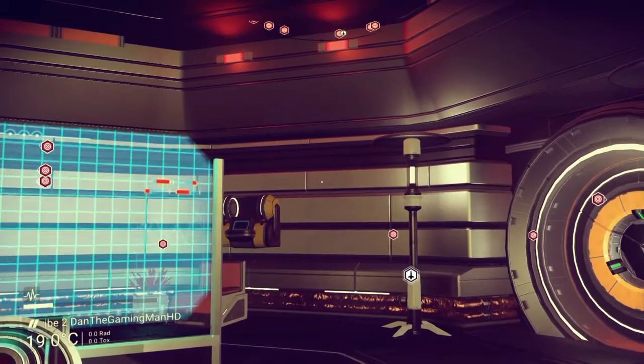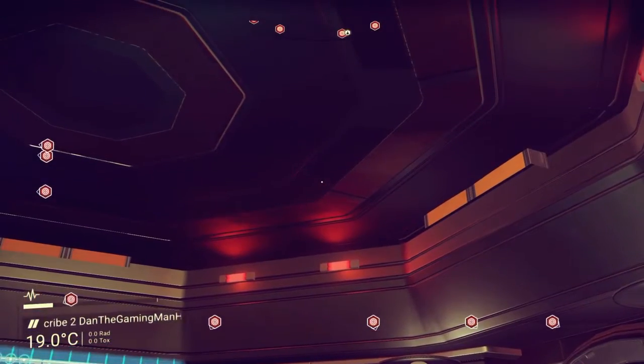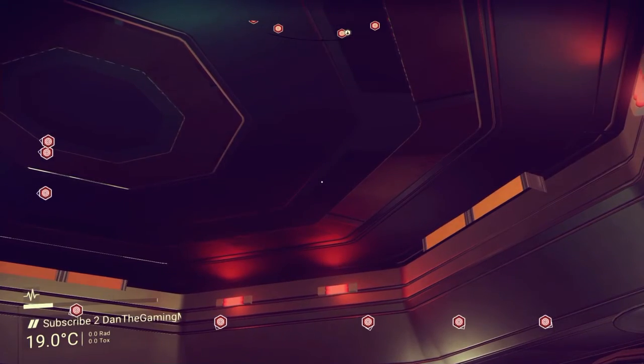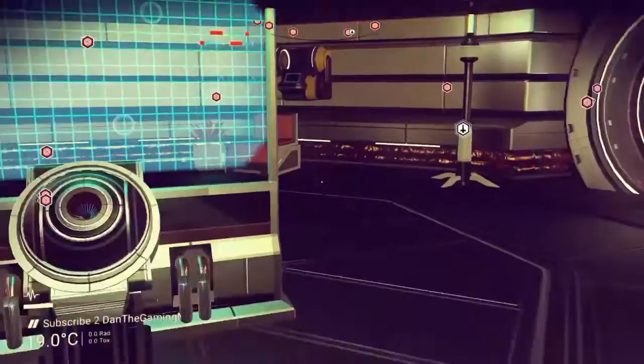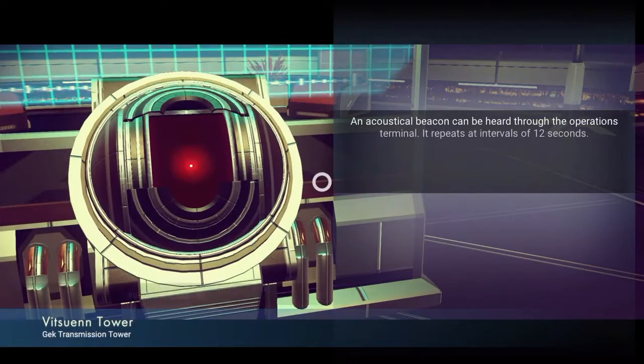1, 2, 3, 4, 5, 6, 7. Yeah, 1, 2, 3, 4, 5, 6. Oh, we'll do it like that. That's easier. 1, 2, 3, 4, 5, 6, 7, 8. There's 8. Okay, 8.